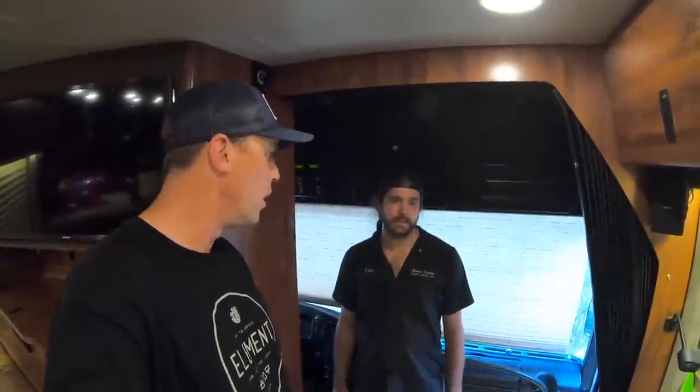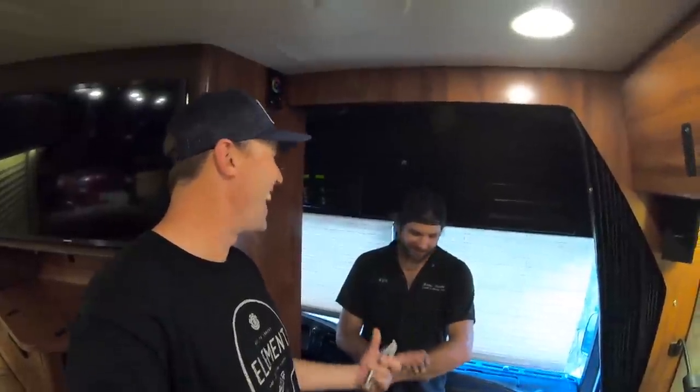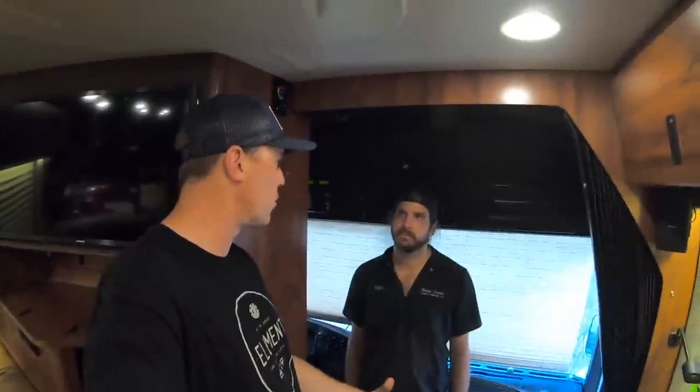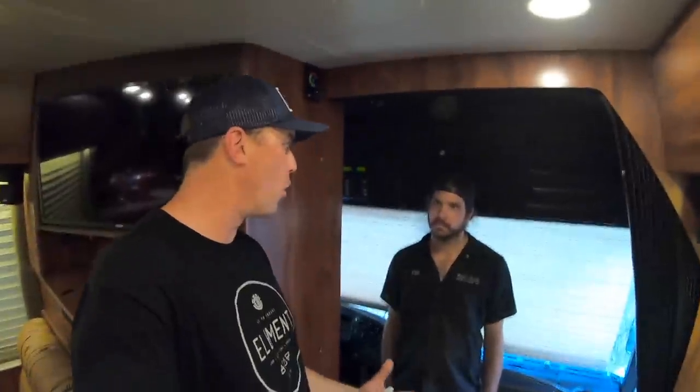Kyle wasn't really planning on selling this coach, but everything is for sale for the right number. He's willing to let it go in the $175,000 range given the amount of work done to it. He has all maintenance records, and it's got the updated 365 rims, new tires, bus air, brand-new ultra leather throughout, and all-new LEDs — it's essentially a 2020 bus just waiting for touring season to start.